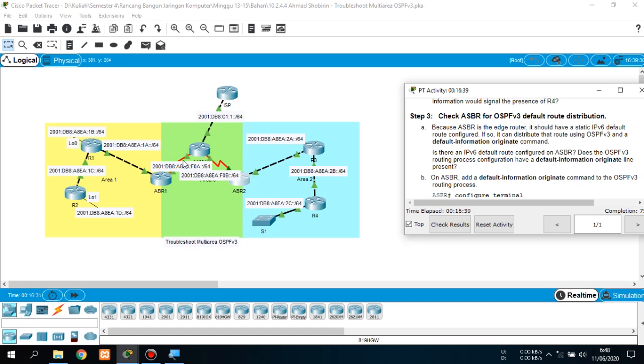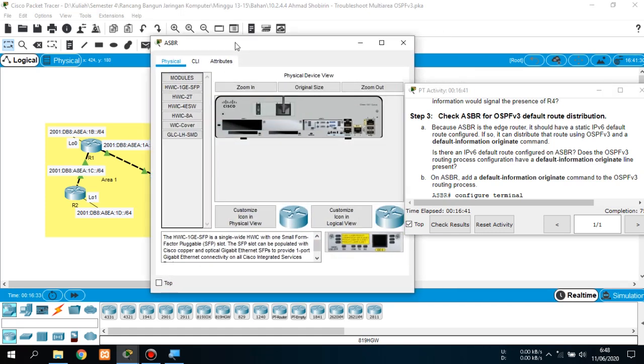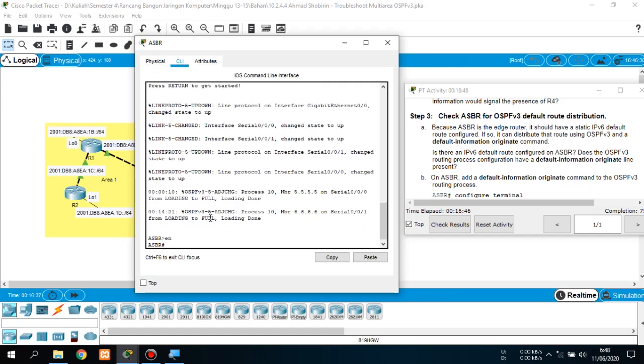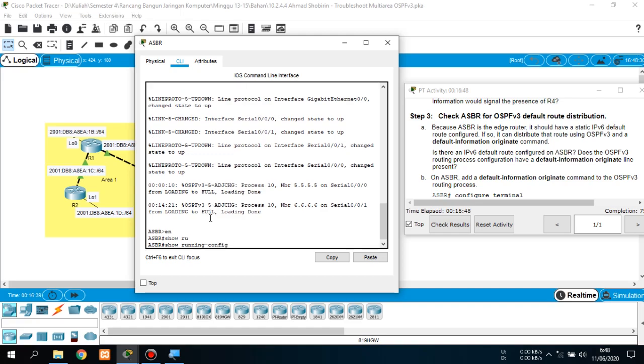Langsung ke ASBR, enable, show running config.